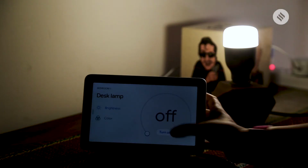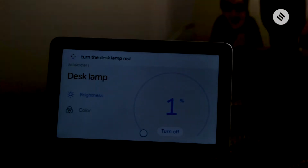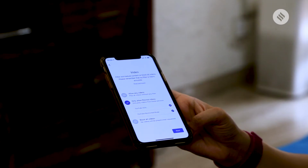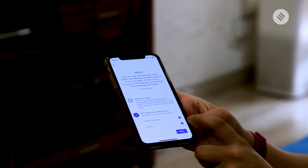But the Google Nest Hub is a lot more than just a smart photo frame. It can connect to all the smart devices in your homes, including smart plugs, smart cameras, and let you control them all from the smart display. In my house, I could give the Nest Hub access to the Mi video camera, and once I had linked the accounts, I could stream the contents on the display itself.